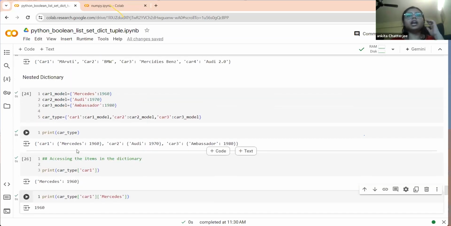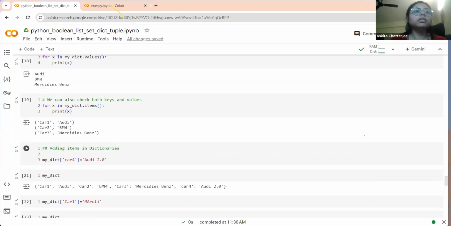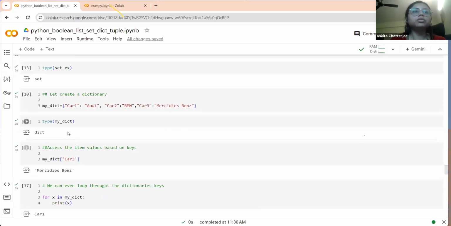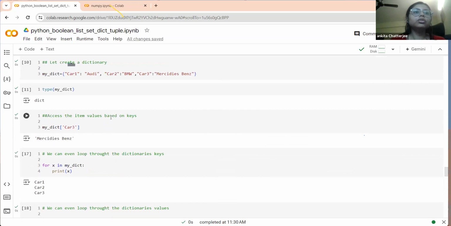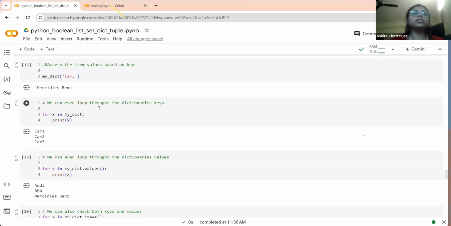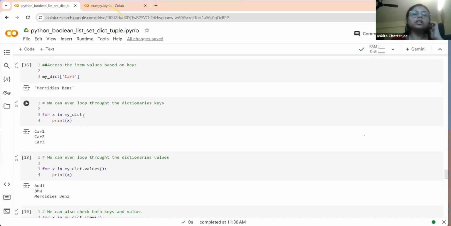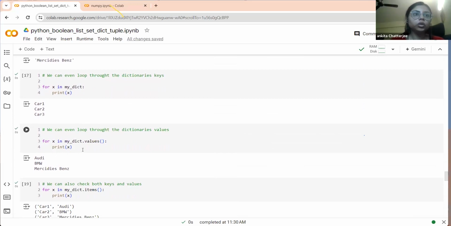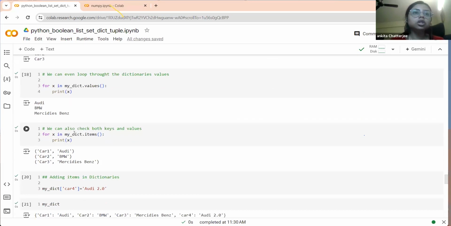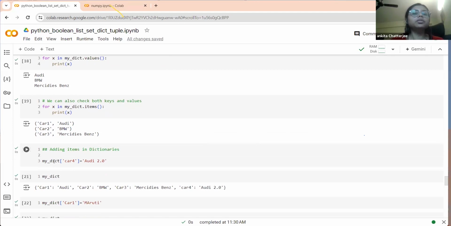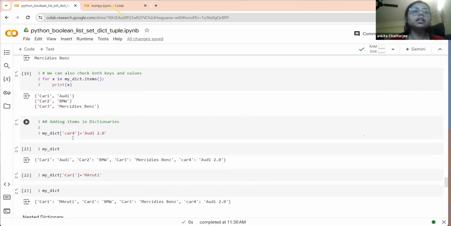Here we are completing our dictionary concept. So a dictionary contains two types of things. One is key, another one is value. So here you can iterate through your dictionary values through the for loop. So in this way, you can extract the keys from your dictionary. Using this for loop, you can extract the values from the dictionary. And using this loop, you can extract all the items from the dictionary. Okay, and using this command, you can add new items in your dictionary.